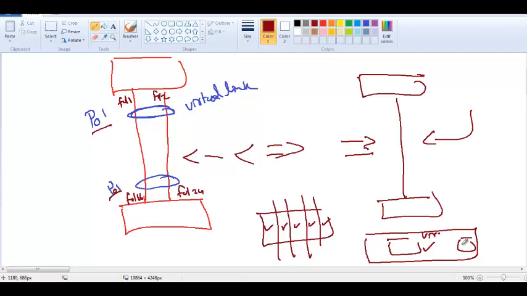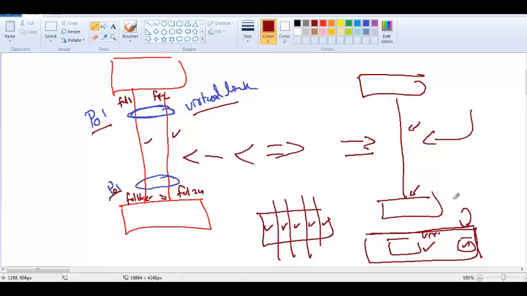This is hardware virtualization. You take two hardware and combine them as one virtual hardware. Here you take two physical links and combine them as one virtual link. This is port virtualization. You take these two ports and make them one virtual port.